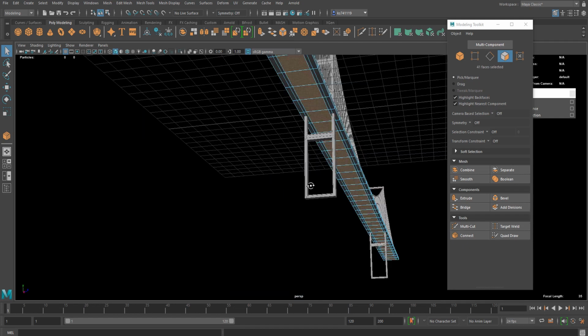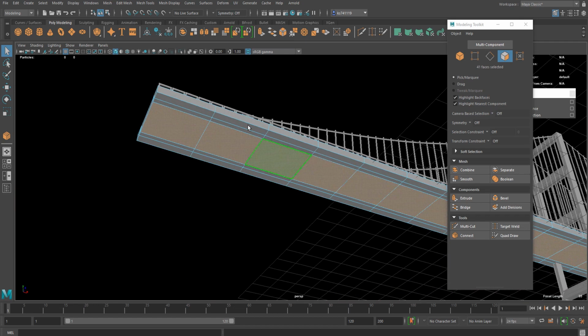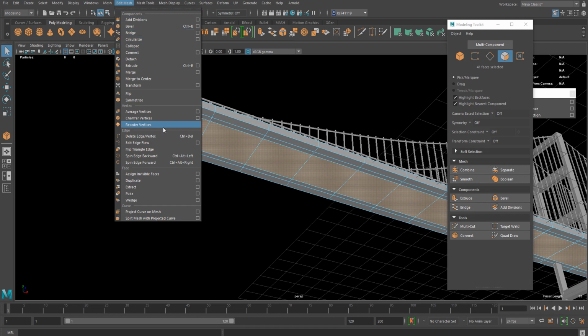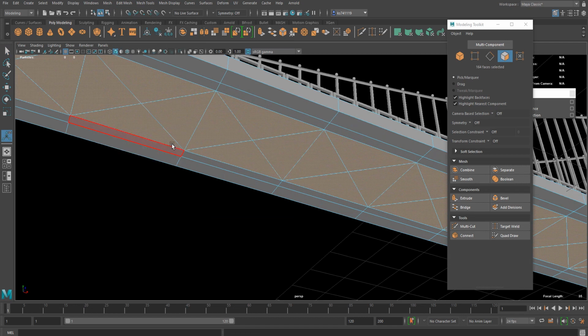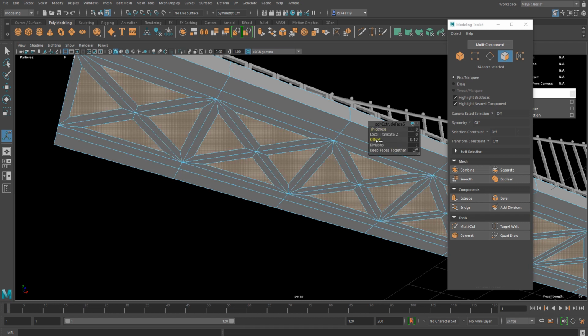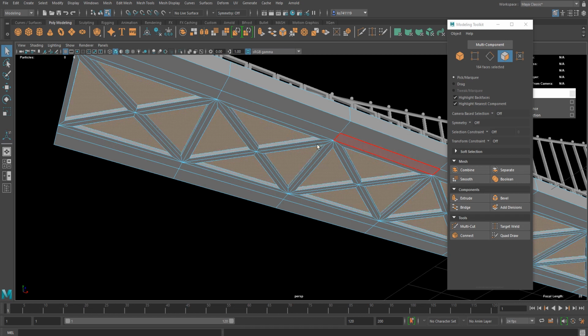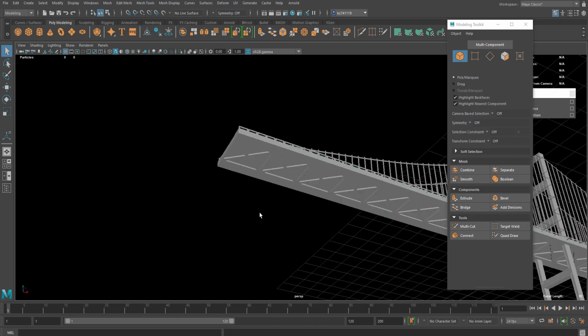Make sure you only selected the bottom part of this loop, and probably I'm gonna do poke to make this kind of cross shape, and duplicate it and set keep faces together off and offset, add offset like that, and extrude it.